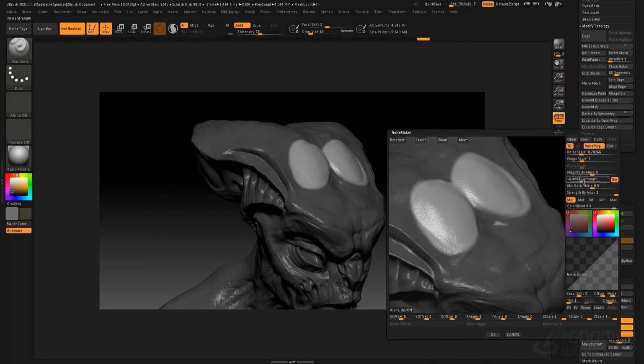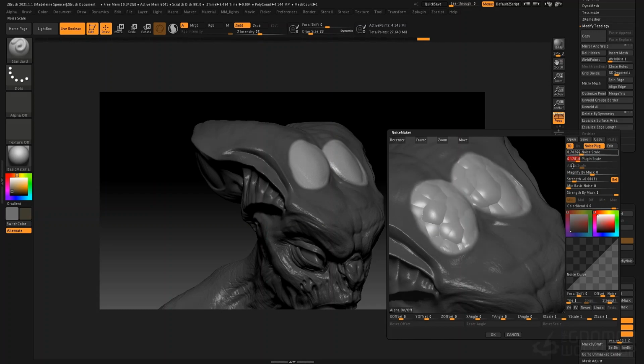When we're using Noise Plugin, we want to take Mix Basic Noise and turn it down to 0 so we're not getting anything but our plugin. And we'll take our plugin scale and turn this down. And let's turn our strength up so we can really see it. And let's dial the strength back. So the Voronoi noise gives us this interesting kind of bumpy skin texture.